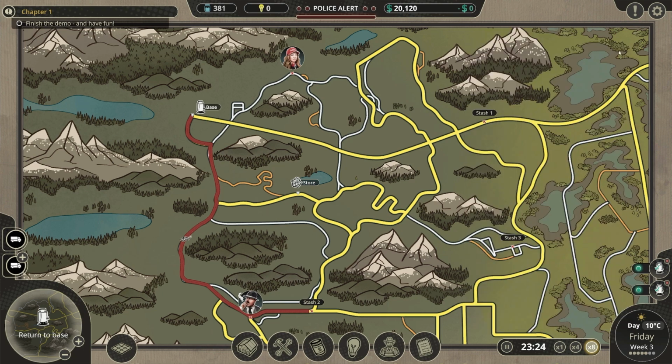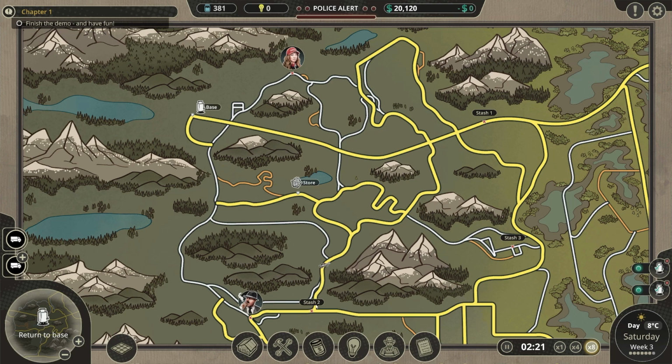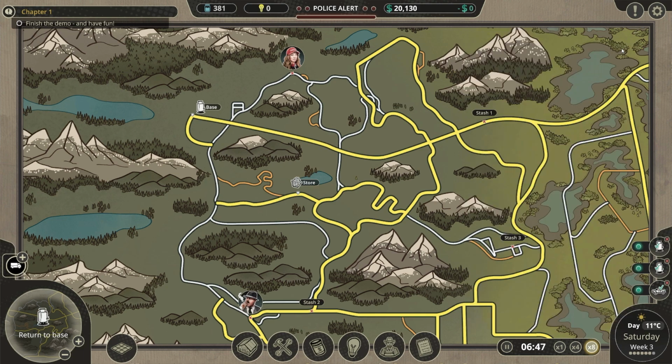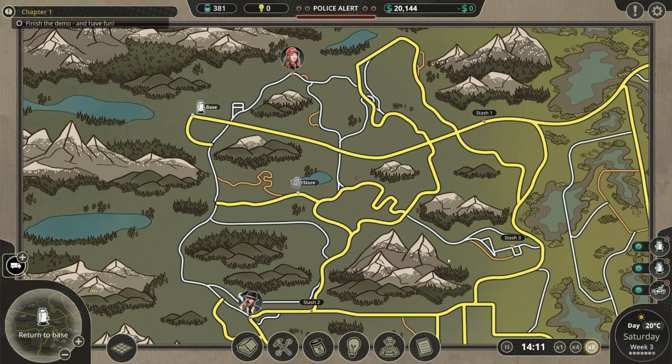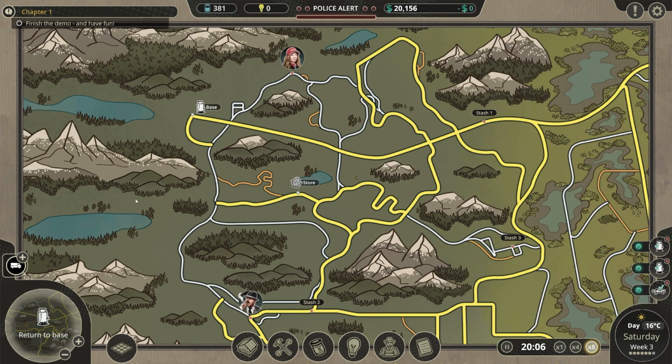Okay. I'm still not completely convinced that I've got the whole supply and demand economics down here. We don't seem to really be making altogether too much. Maybe my clientele are just unhappy with the Not Orbeez Finest brand. Although, a little bit of turnover here. Liters sold. That's not bad. Certainly better than the other two stashes. I tell you what, a drink for the people. A drink for the people is clearly what we have required this entire gosh darn time.